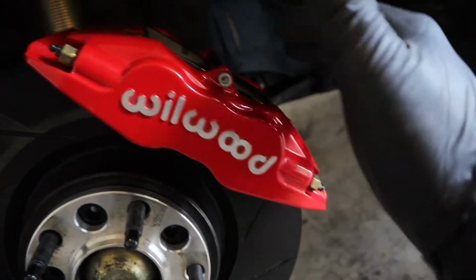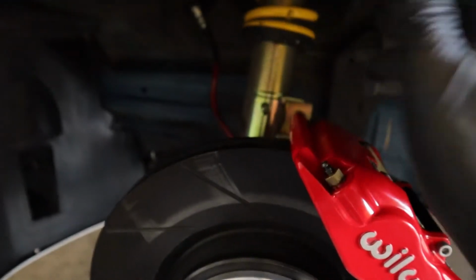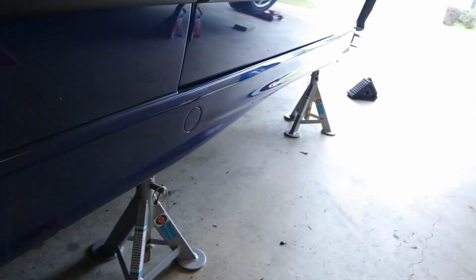All right, brake bleeding is done. I didn't record that because you may do it a different way. I use the pressure bleeder, so you just pump it up and it uses pressure to force new fluid through the system. The only thing to note on these Wilwood calipers is there are four different bleeder screws. It doesn't matter which you do, top or bottom, as long as you do inboard and outboard. I did inboard and outboard, both of them, and it seemed to work well. So now it's just getting this beast back down on the ground.